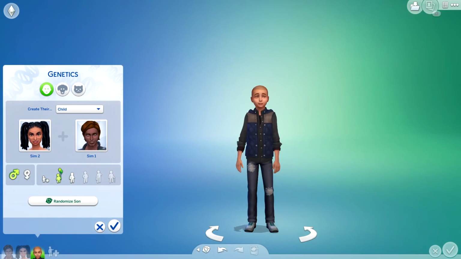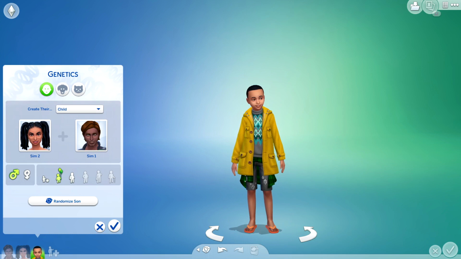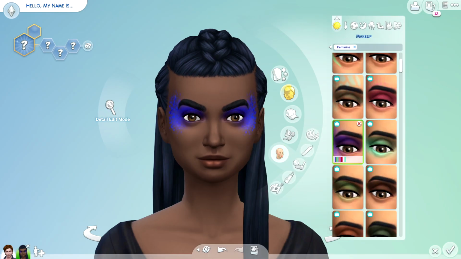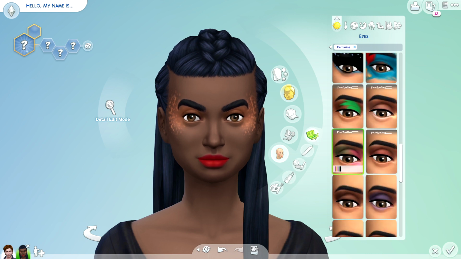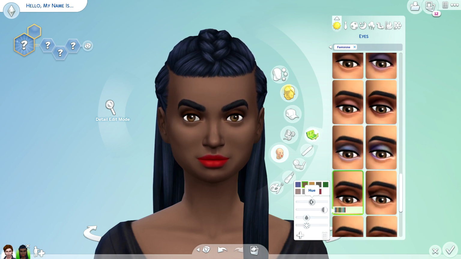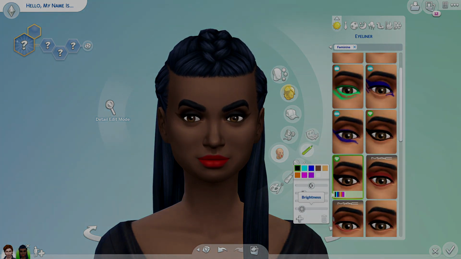I also want to know what your first impressions of the skin tones are. Have they fixed the blotchy patches on some of the skin tones, or are they still visible for you? And what do you think about this genetics problem? Is it something that doesn't bother you? Is it something that does bother you? I've had issues where two black Sims gave birth to a white baby, and that definitely freaked me out because you can only change your skin tone when they age up to a toddler. And so genetics does play a very important part of representation too.